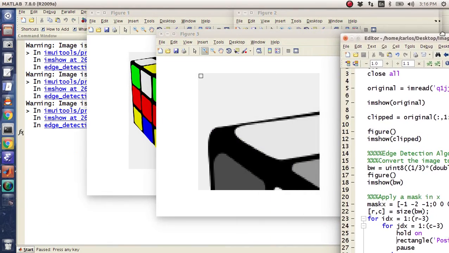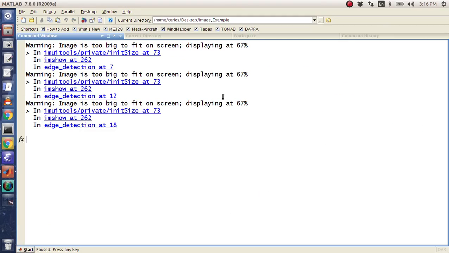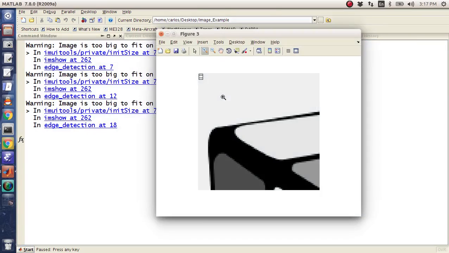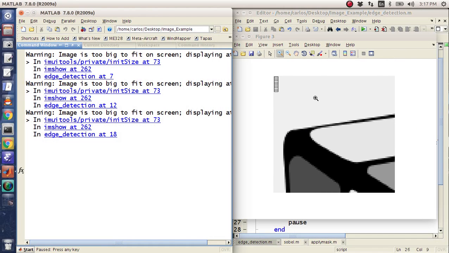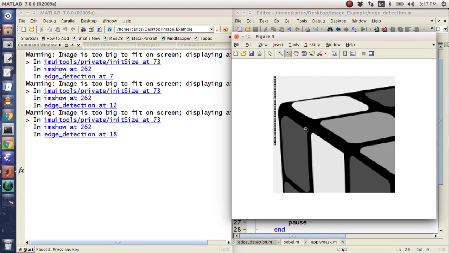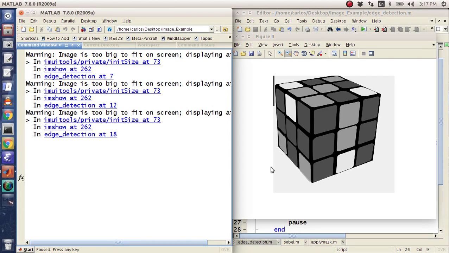And so if I put this over here and I put this over here, if I hit enter, okay, that's annoying. Alright, every time I hit enter, we're moving that mask down, and I'm applying this mask to the entire image. It's a huge image. It's a lot of for loops.